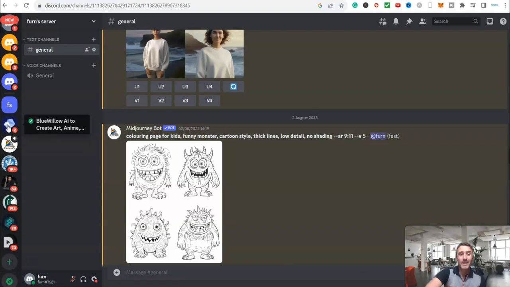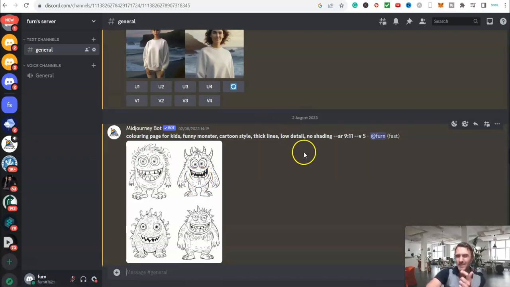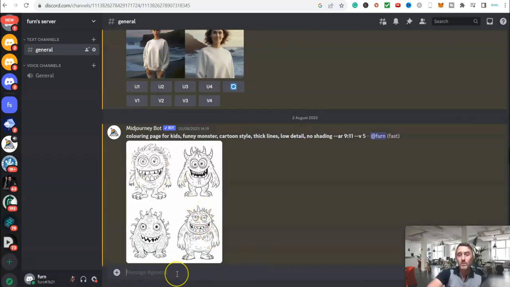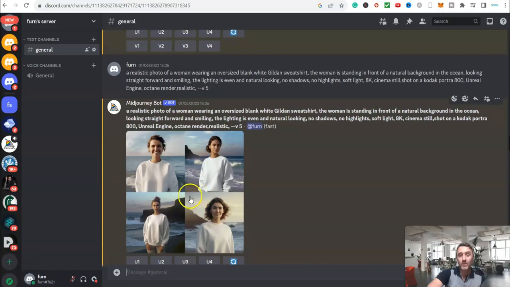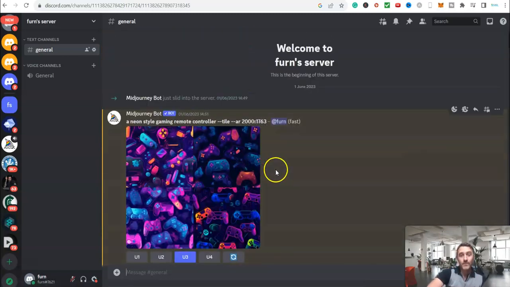So this one is like Midjourney in the fact that it creates images for you, but it's free. Whereas Midjourney charges, I think it's $10 or $11 a month. Now what happens over here, if you've never seen Midjourney or any of these image prompts, is down here you put in a prompt, and then it will create these images for you. And you can see on here, it's not just colouring pages. You can do this if you're doing e-commerce and lots of different stuff really.